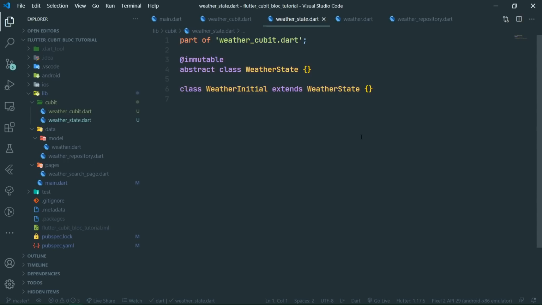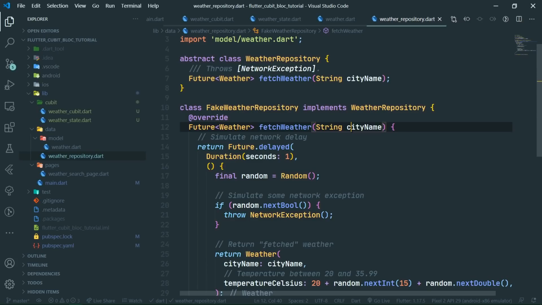So what kind of a weather state do we want to have? Well, we are going to create weather states, multiple ones, for an asynchronously loaded resource, right? Because in the weather repository, we can see that when we fetch weather, it returns a future.